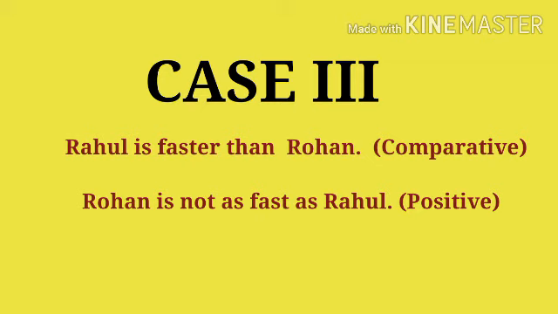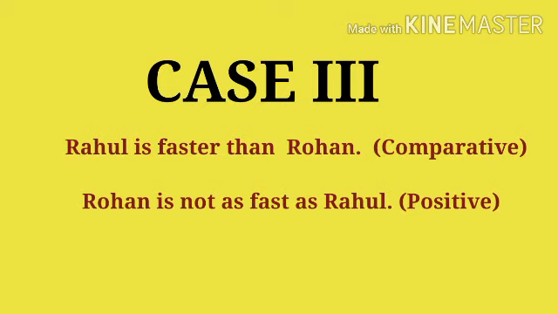So, in what form is it written? Faster than. It is comparative form. So, you need to convert it into positive form. Positive form, we know the rule. It should be as. So, how will you convert it? Rahul is faster than Rohin. We know that positive form always begins with some word other than what is given in the comparative form. Here, comparative form begins with Rahul. So, positive form can never begin with Rahul. You should start with Rohin. So, let's substitute like that.